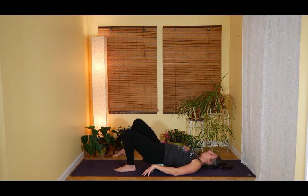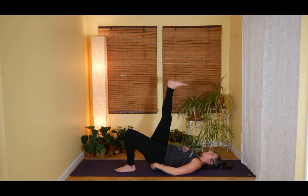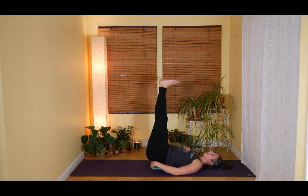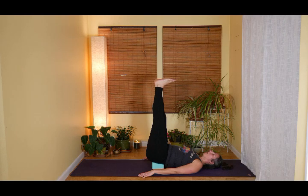Let's go ahead and bring both legs up into the air to come into an inversion. So again, I should feel like I'm really resting on the block. I shouldn't feel like I'm stretching my lower back. I'm just getting a nice support under my hips from that block. Breathe here. Let that blood start coming out of the feet.